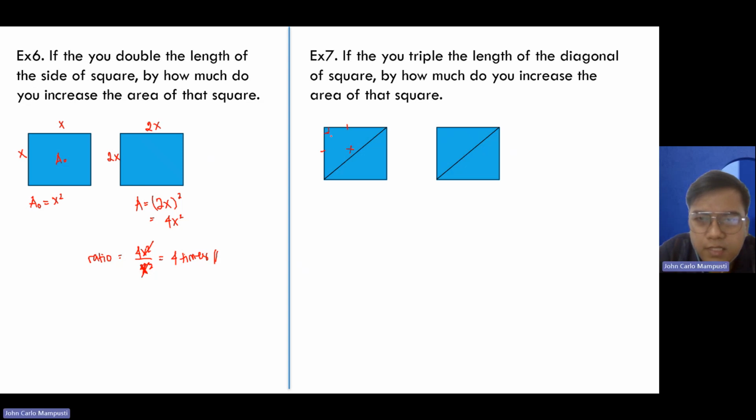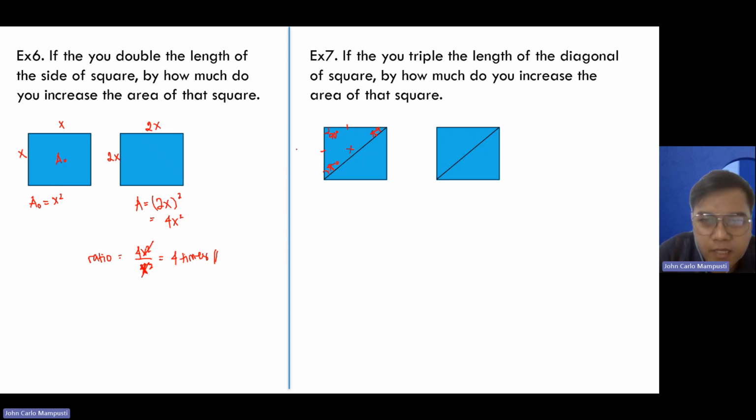So this is 90 degrees. This side and this side are equal. So remember, this angle and this angle are equal, because it's isosceles. So if we get the sum of the interior angles, this is 180. The sum of these two angles is equal to 90. So since they are equal, this is 45 and this is equal to 45 degrees. That's how it is with an isosceles right triangle.